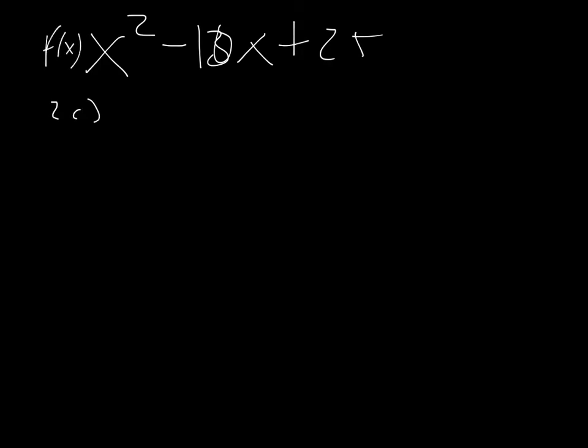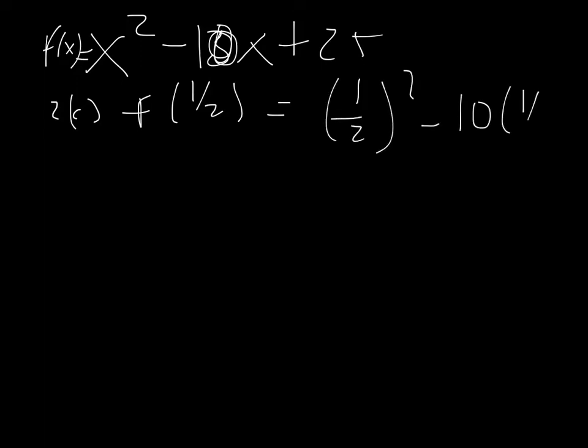So let's look at function notation, and this is number 2, and I'll do the hardest one. I'll do 2C. And what you want to do here, this is f of x is x squared minus 10x plus 25, and in 2C I want f at 1/2. What you'll just do is anywhere you see an x, you'll sub in a half, so you have 1/2 squared minus 10 times 1/2 plus 25. That's a quarter. 1/2 times a half is a quarter. Subtract 10 times a half is 5.